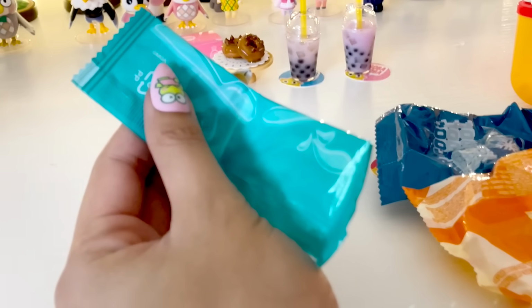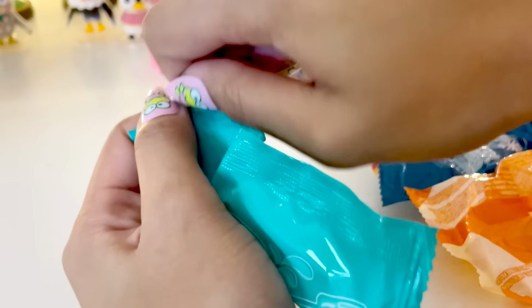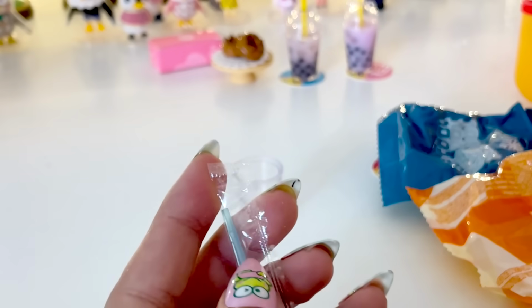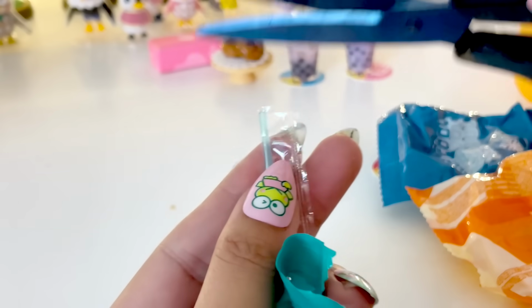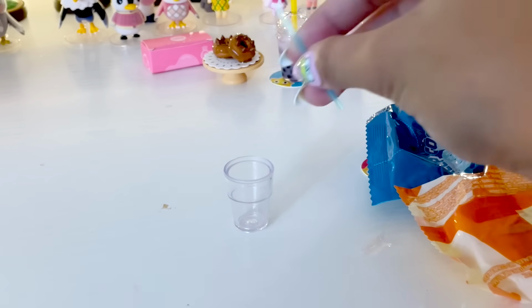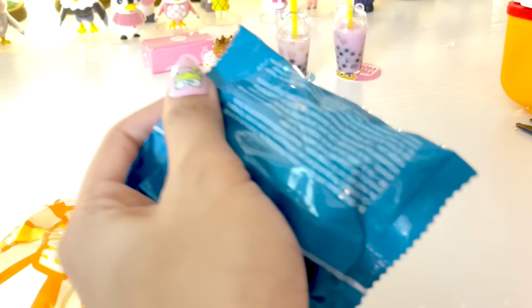What color straw do you think it's gonna be? I'm gonna guess it's a green straw. Whoa. A blue tiny straw. Not like a thick boba straw, but a thin tiny blue straw. I wonder if they actually work as a straw. Yep, it do. Let's see what's inside here.